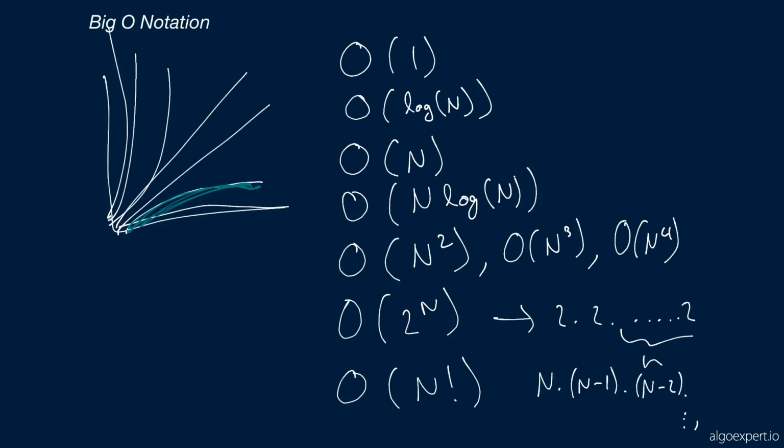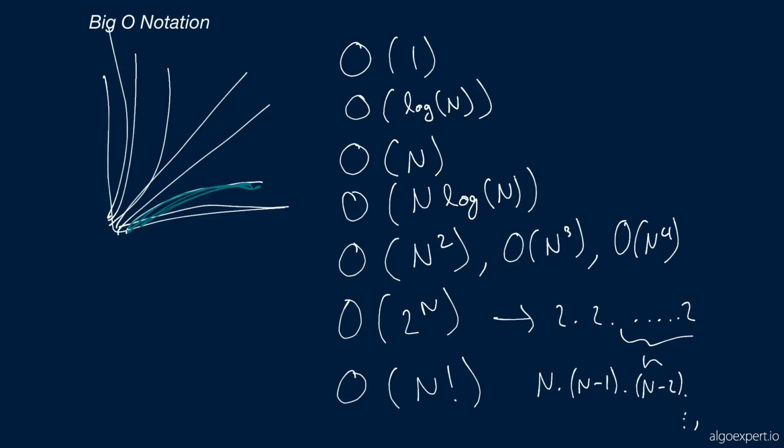Some algorithms like those have different complexity analyses depending on basically the scenario. So for instance, when you're dealing with a sorting algorithm like quicksort, it has a best case scenario, it has an average case scenario, it has a worst case scenario. Depending on the way the input is structured, quicksort might have a worse time complexity, for instance. But so in the context of coding interviews, when we use big O notation, we typically always refer to the worst case. It's almost always understood that we're referring to the worst case.